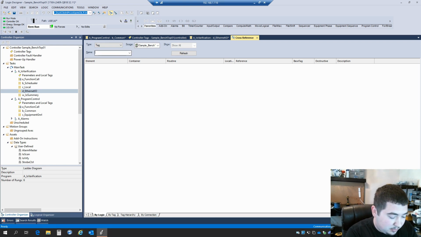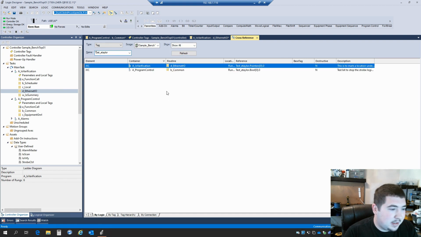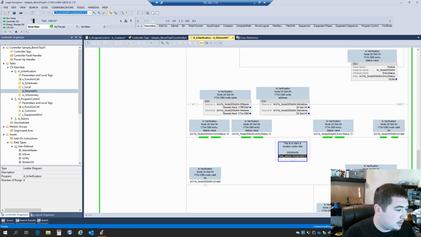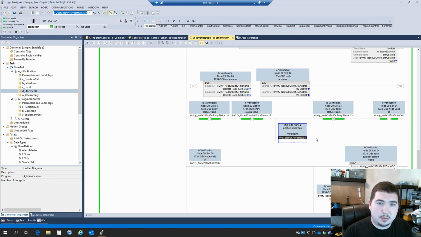So we know that we're using test bits. Alright, it populates with the name. If I just leave it this way, it'll find every single tag that exists using test bits. So we hit refresh. I only have 2 because that's the only ones we made, but you'll see the pointer that we created earlier. And it also shows the test bit, the bool that we used. So now I can find any of them in the program and go right to them. And if I want to go to it, all I do is double click on the selection and it takes us right to where the pointer is.